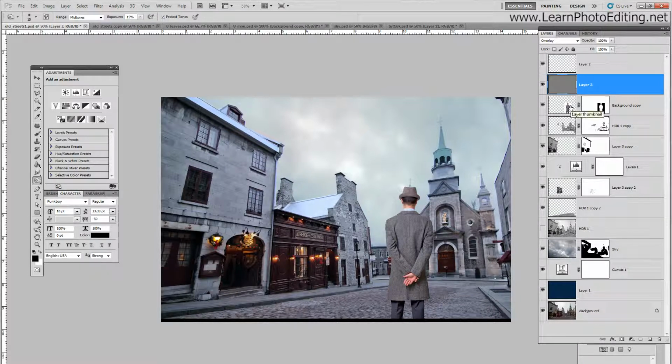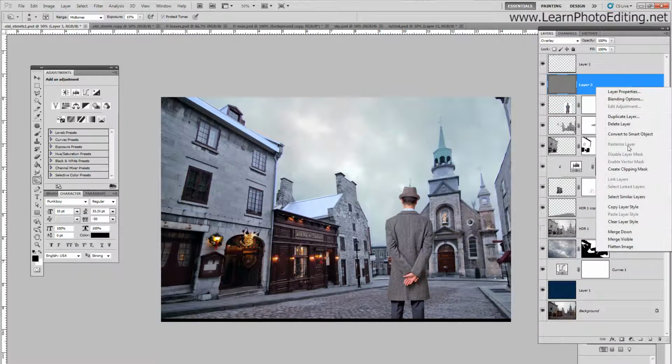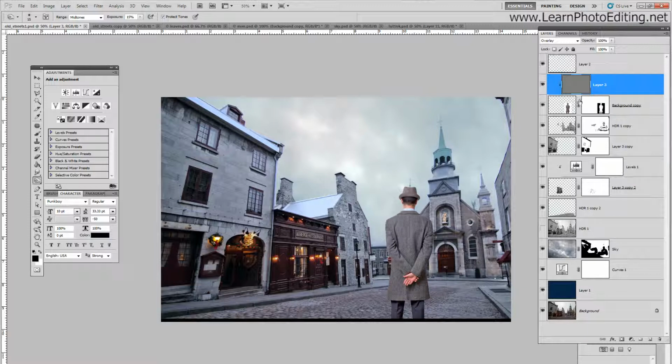Then we can right click it, create clipping mask, and this way it's only going to affect the layer right under, and we will be able to do it in a non-destructive way, meaning that if we want to fix something later on, we will be able to do it.